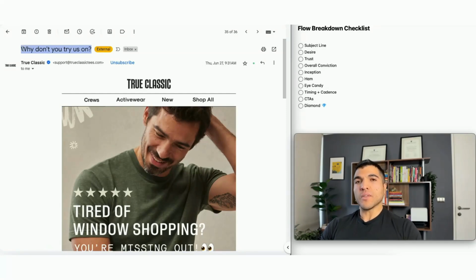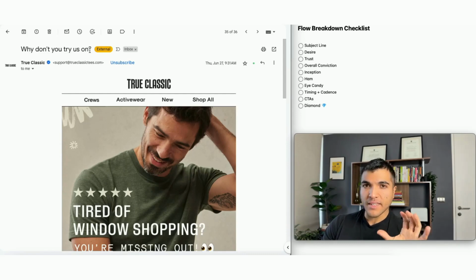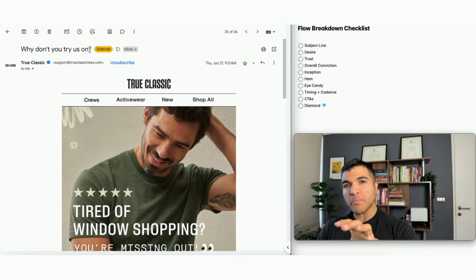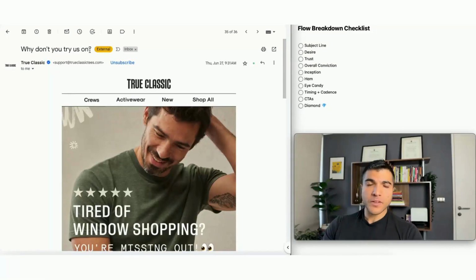So what 99% of brands do is send an email with a subject line that says, we saw you looking at us, with the eyes emoji, which is super creepy, and people don't want to feel like they are being watched. So we never do that with our clients, because it's a bad framing to enter the email with. The framing is not a good emotion. It's kind of an emotion of fear, but in a bad way. So we don't want to do that.